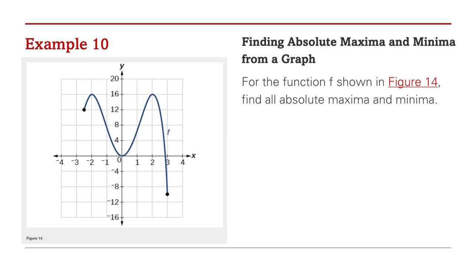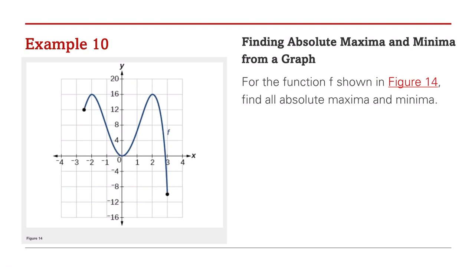So local minimum is basically those peaks and those valleys. The peak of the mountain, the bottom of the valley. The difference with local minimum and absolute minimum is the absolute is still the same thing, the peaks and the valleys, but you also have to consider the endpoints. You have to consider the endpoints whenever possible.